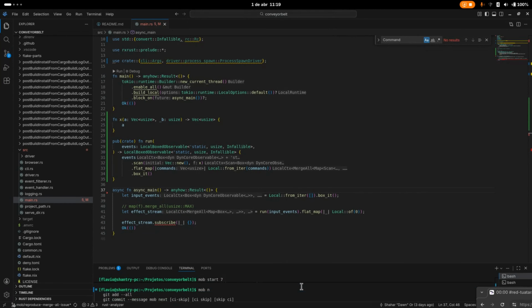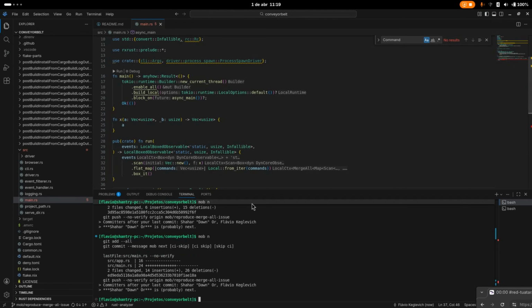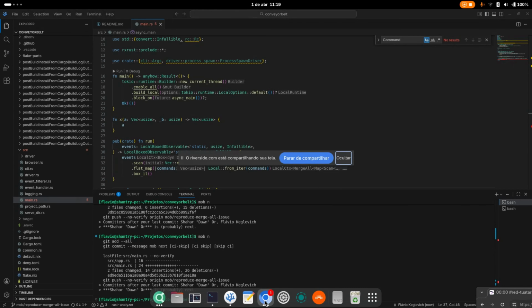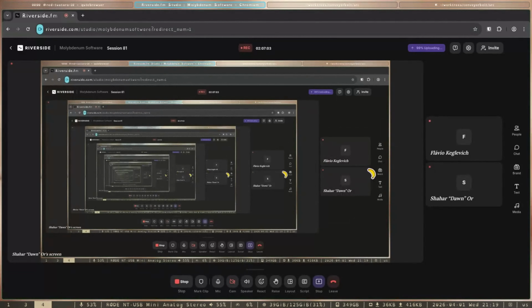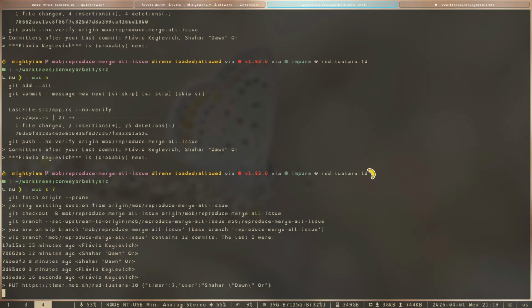Mob next. It's already very small. Now we need just to clean it up. I will just stop sharing. I'm sharing screen.